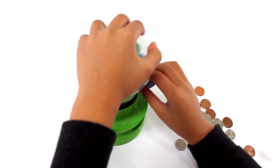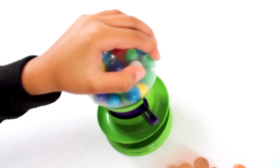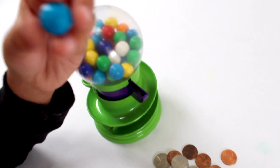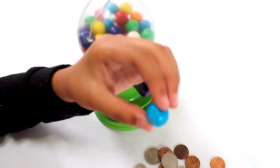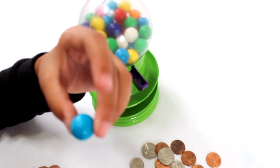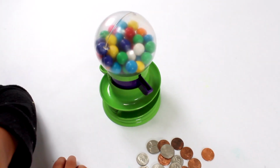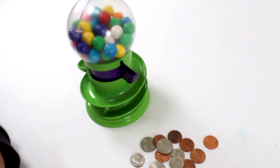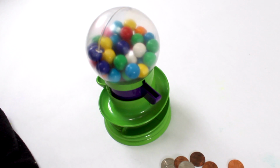It's a bubble gum, so I'm gonna do it now. And there's another one, a blue one. I'm gonna do two flavors in my mouth. That bubble gum tastes like blueberry.